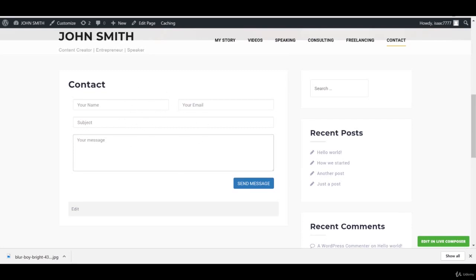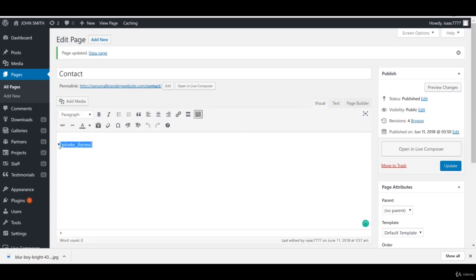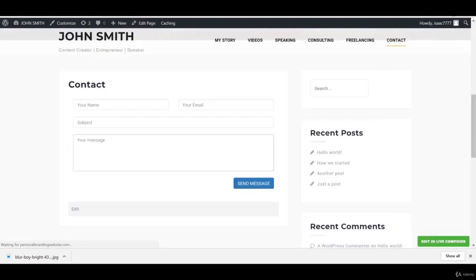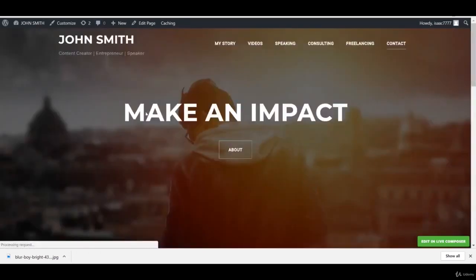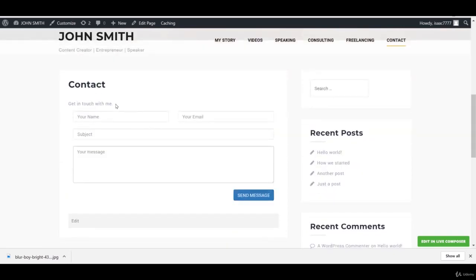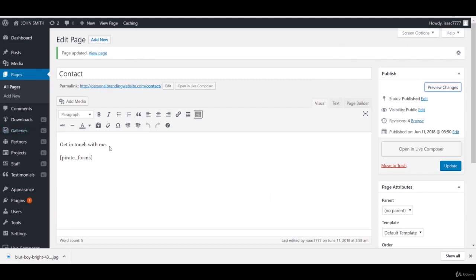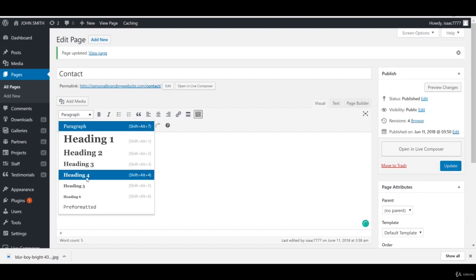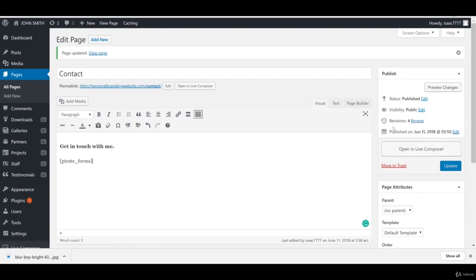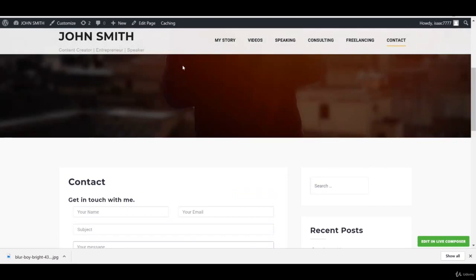contact section here. Now, if you want to have some text above it, say you wanted to have "get in touch with me." You hit update, easy as that. And when we go back now, have a look at it. We've got it there. Now, you probably think, oh, it doesn't look big enough. You can easily go through and change the size. If we put it on maybe 4, and then hit update. Preview changes, and there you go.